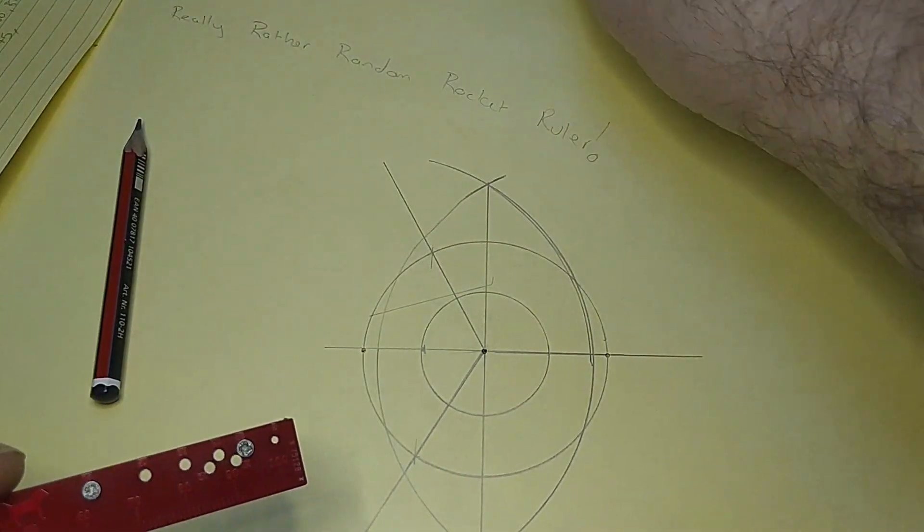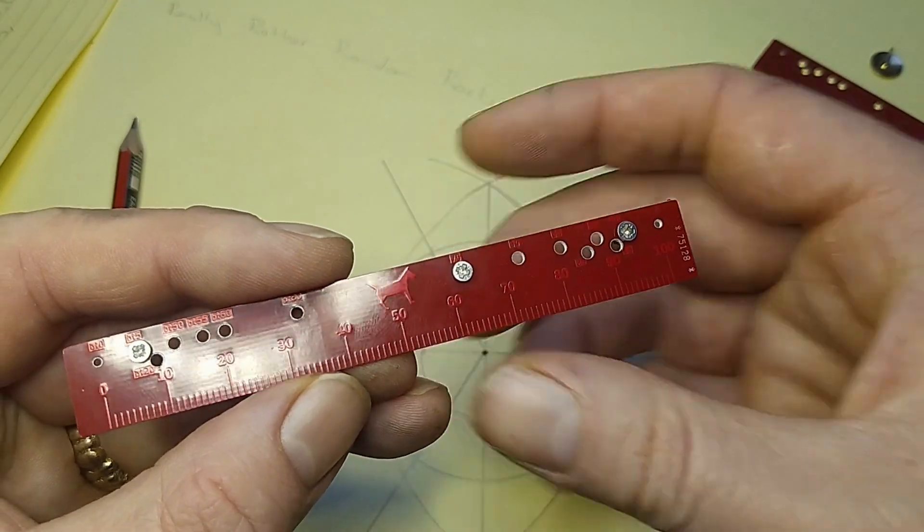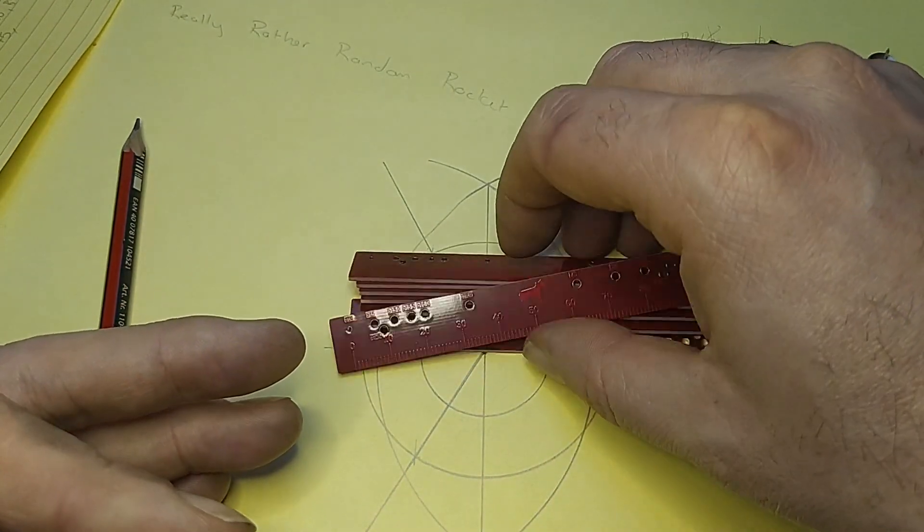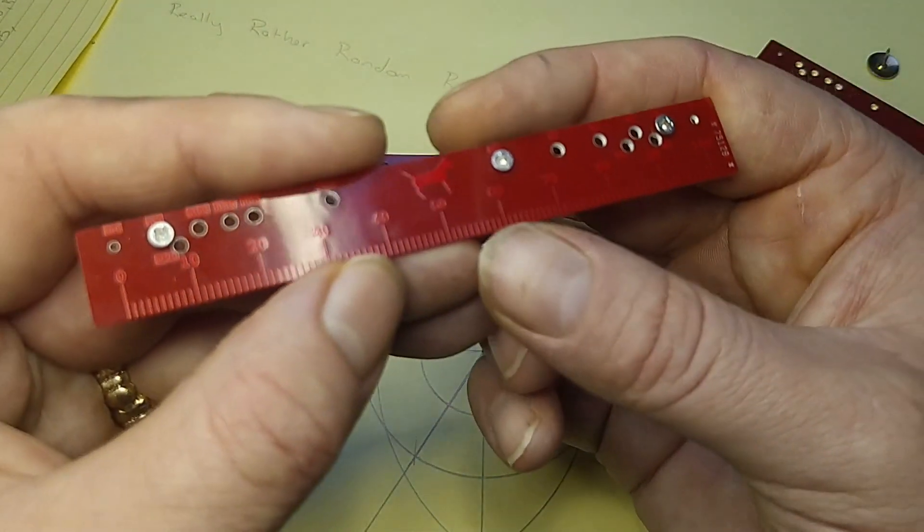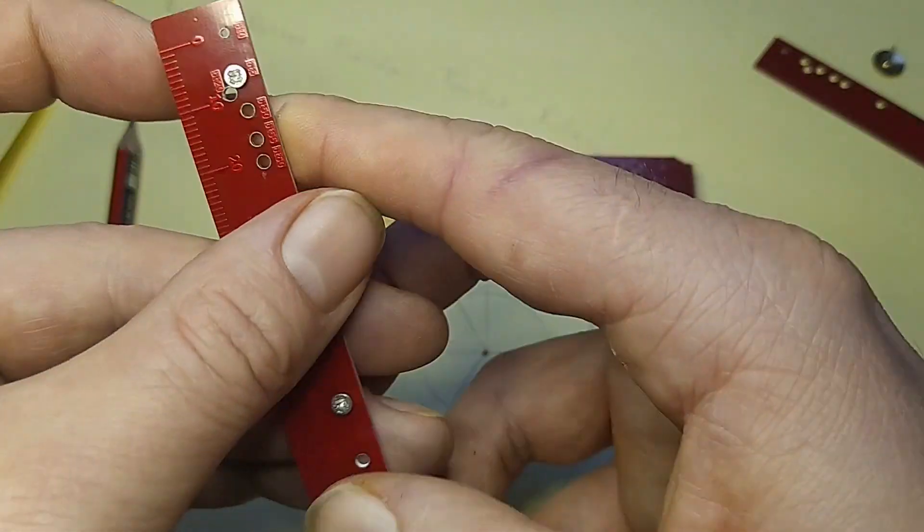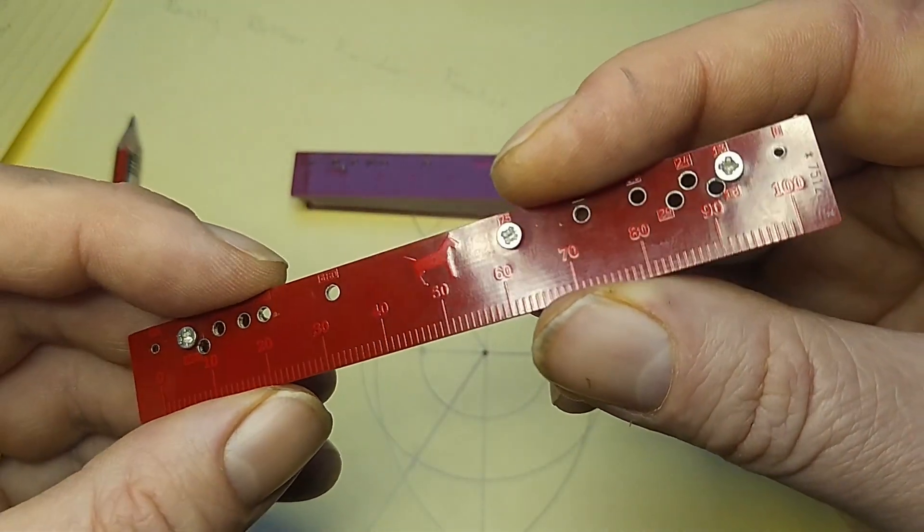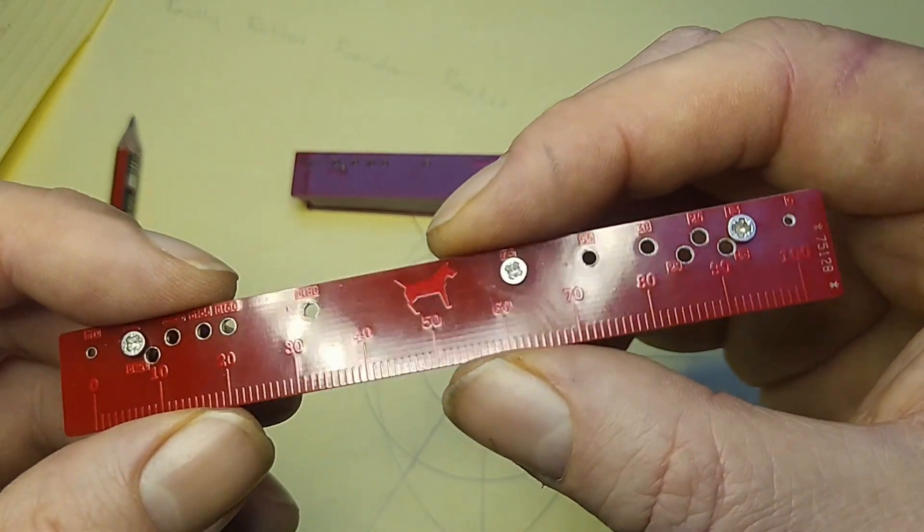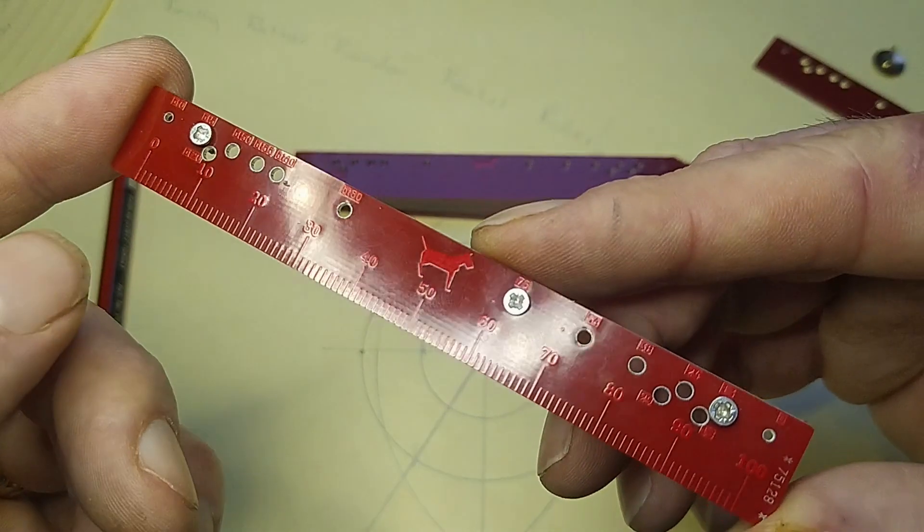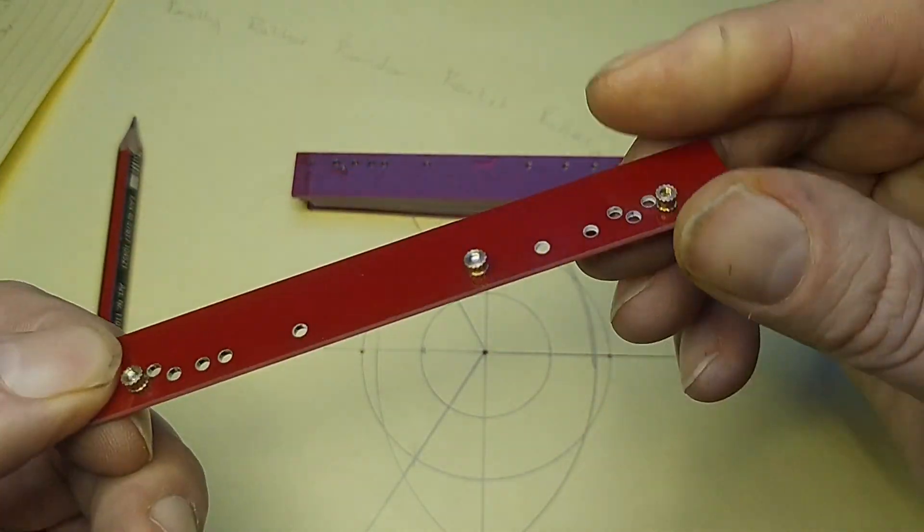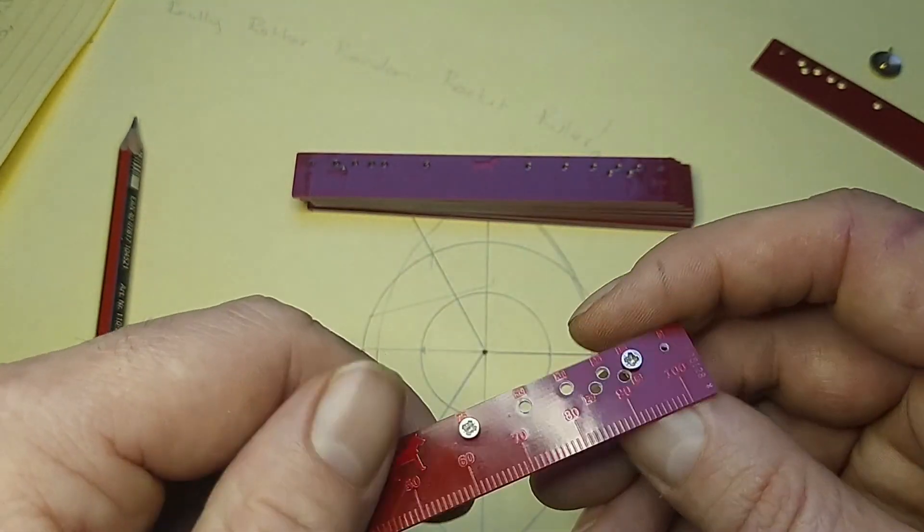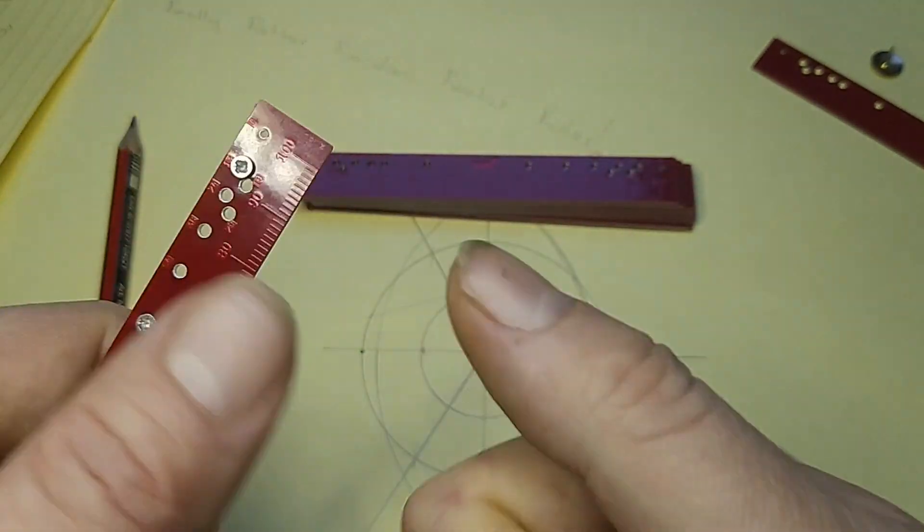And I'm going to stick some of these on my Tindie because I've got a few spare and I'm not going to charge very much for them. Stuff on my Tindie, it's not a mega business. I stick stuff up there because I think people might be interested. And any little profits that I do make, usually just go back into either more materials to make more stock or to help me pay for little bits to make more interesting little doohickeys that hopefully delight and amuse people. So there we go. Check out the links underneath for when they're on Tindie and I'll thank you for watching. So take care. I'm off to get a Lemsip. Other cold treatments are available. Take care. Bye-bye.